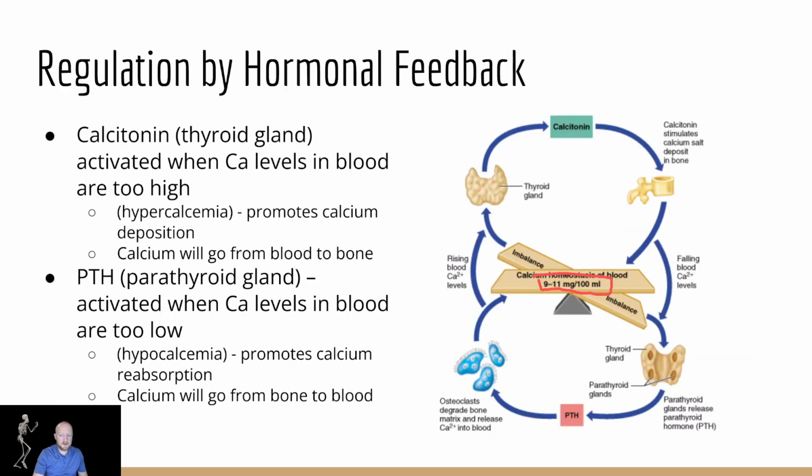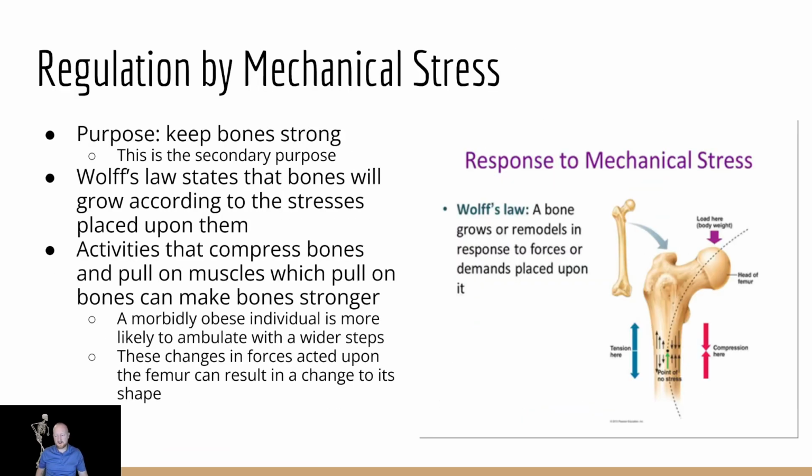Beyond the hormonal feedback, we also have mechanical stress. The forces we put on our bones are going to change how our bones are modeled. Keeping bones strong is a secondary purpose. Wolff's law states that bones will grow according to the stresses placed on them. Activities that compress bones and pull on muscles, which pull on bones, can make bones stronger. So if someone's lifting heavy weights, their bones are actually going to get bigger and stronger.